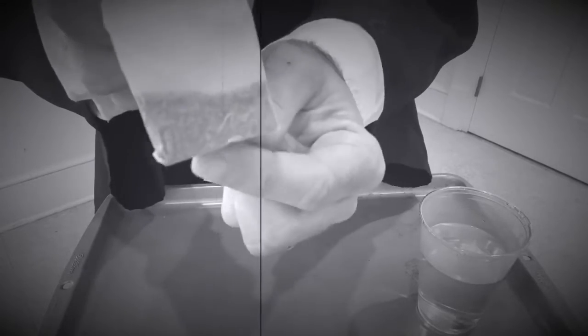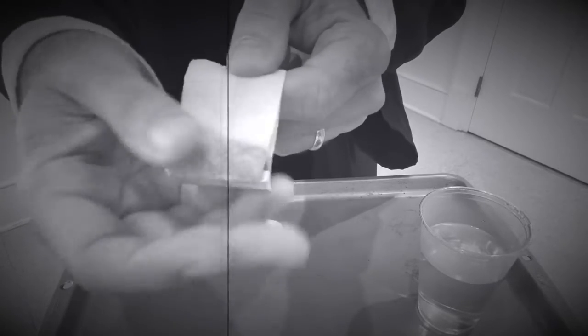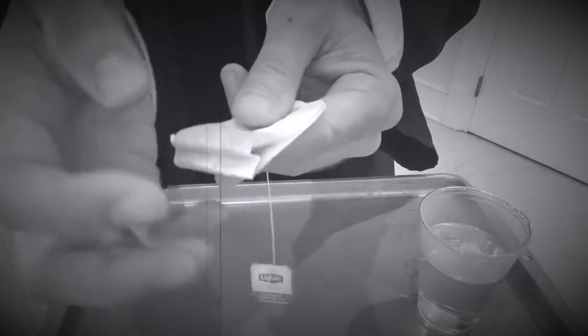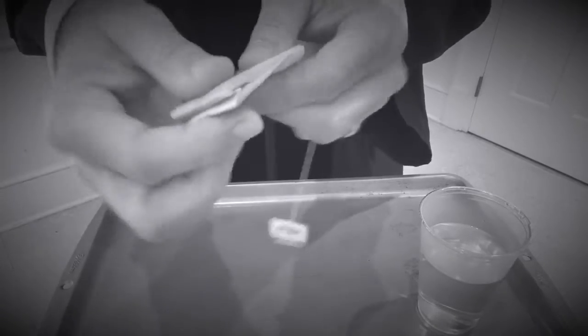You know what a tea bag is. This is what you use to make tea. It's got the tea leaves inside and then the bag holds it all in. A tea bag has all the tea down in the bag, all that kind of grainy dark stuff. The bag holds it in there so the tea can't get out and make a big mess everywhere, and only the good stuff stays in the water.